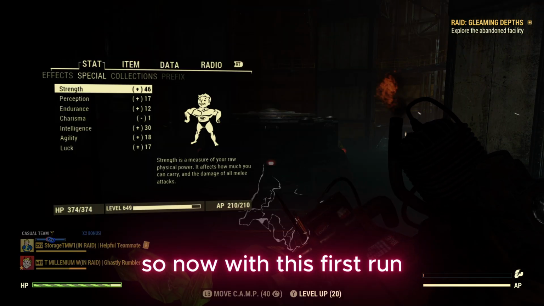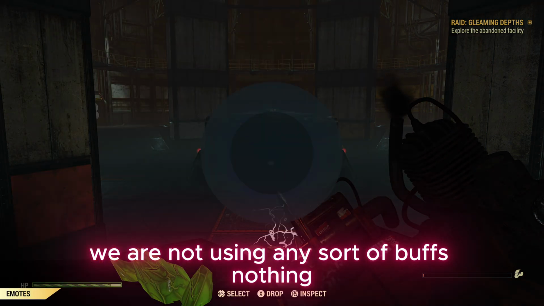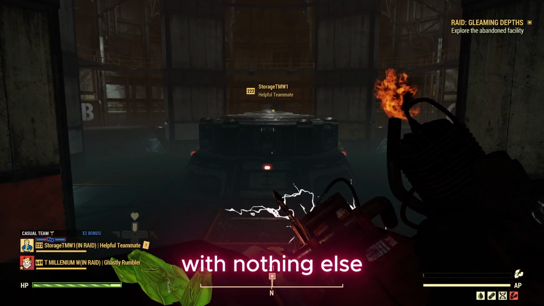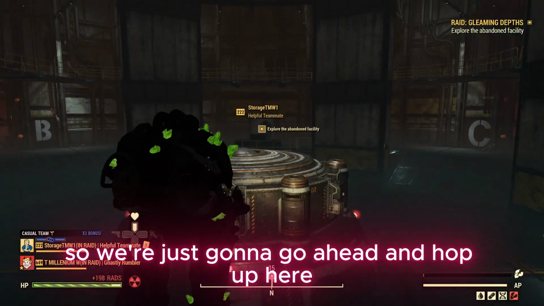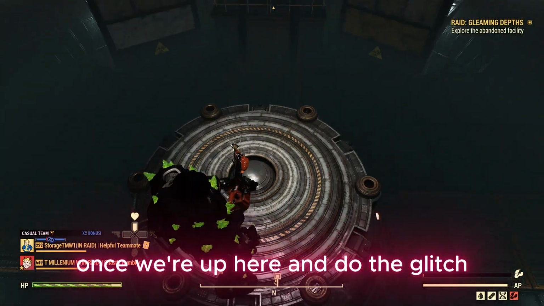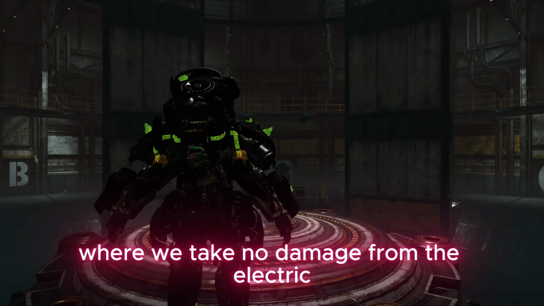So now, with this first run, we are not using any sort of buffs, nothing. We are not even using whiskey. We're just using our Electrified Auto Axe with nothing else. So we're just going to go ahead and hop up here. And then we can hop out of our power armor once we're up here and do the glitch where we take no damage from the electric.